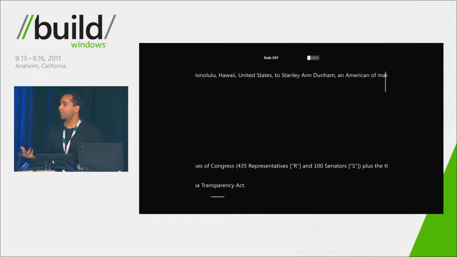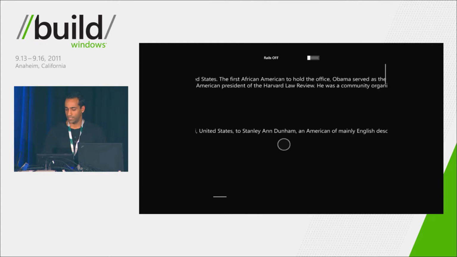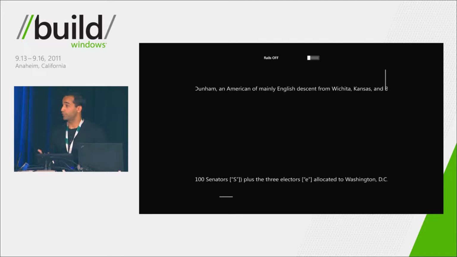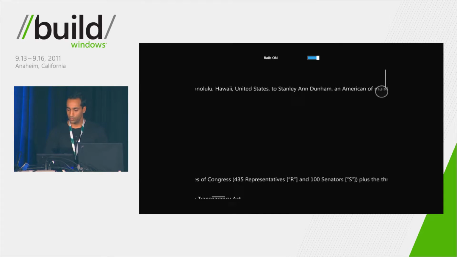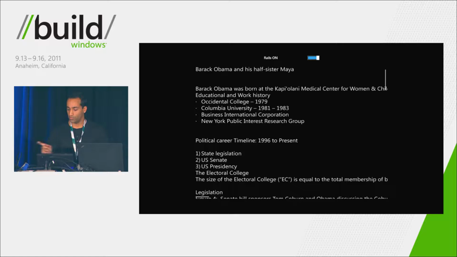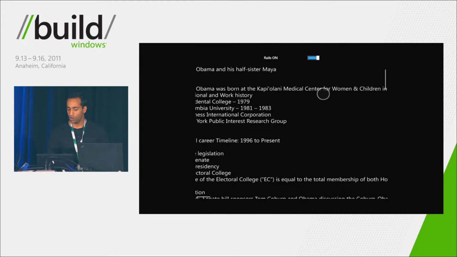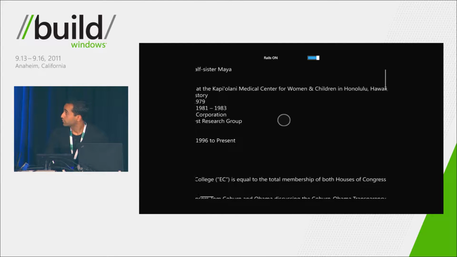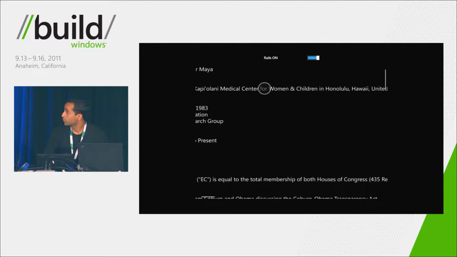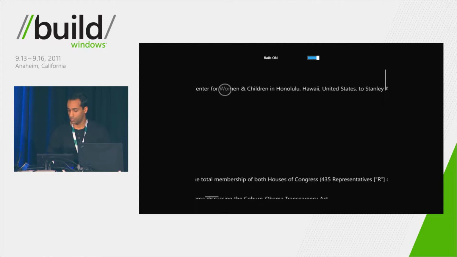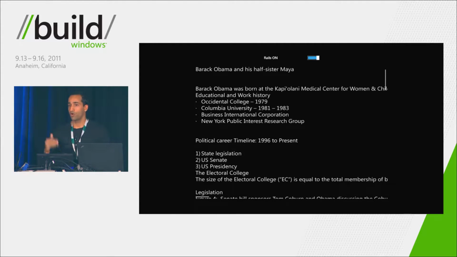But what if I'm on a plane and I hit turbulence? Can you imagine what that's going to look like? That's a bad user experience. And again, we want to make sure that our users are having a good user experience. So that's where Rails come in. So as I toggle Rails on, you'll notice that as I start panning horizontally, I snap to a horizontal rail. Now watch that circle. I'm going vertically, but it's not moving vertically at all. It's staying horizontal. And so I've snapped into a horizontal rail.